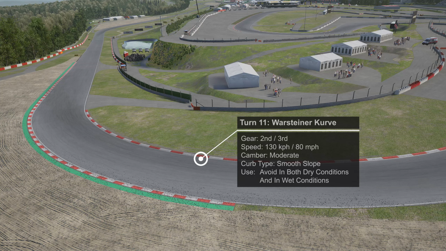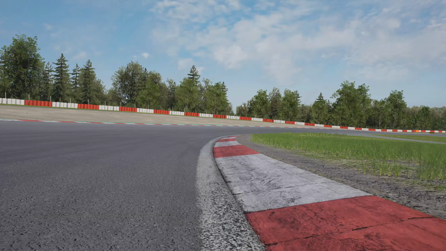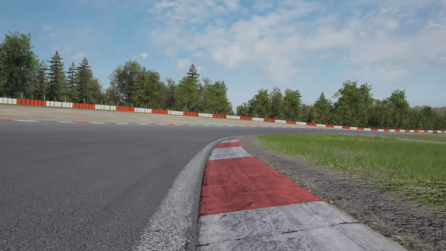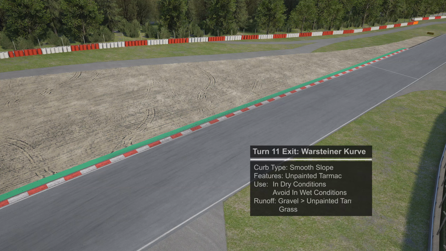Instead, we're just going to be using the camber of the corner to help get us through and focusing on getting a smooth application of the throttle to try and get the best exit possible onto the back straight. To aid us with that in the dry conditions, we're going to make full use of this slope curb with the green painted tarmac there on the outside.